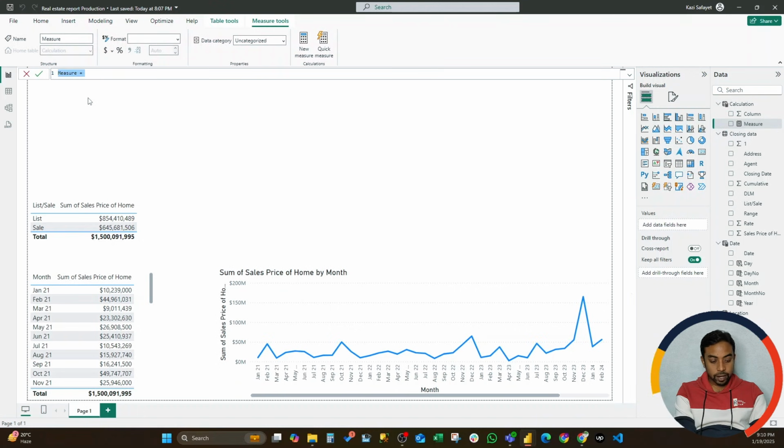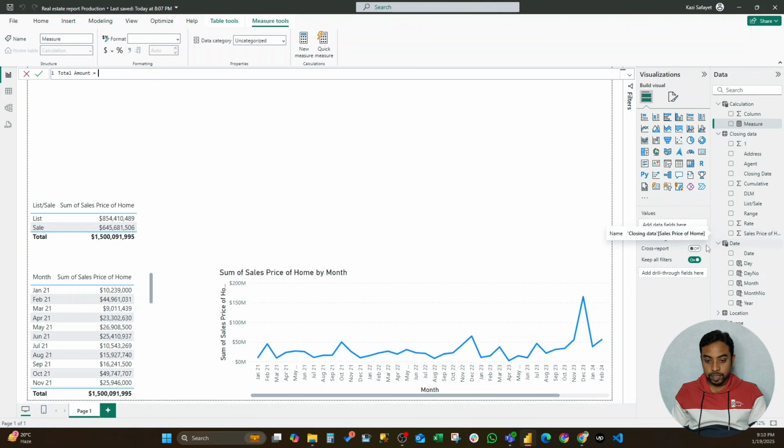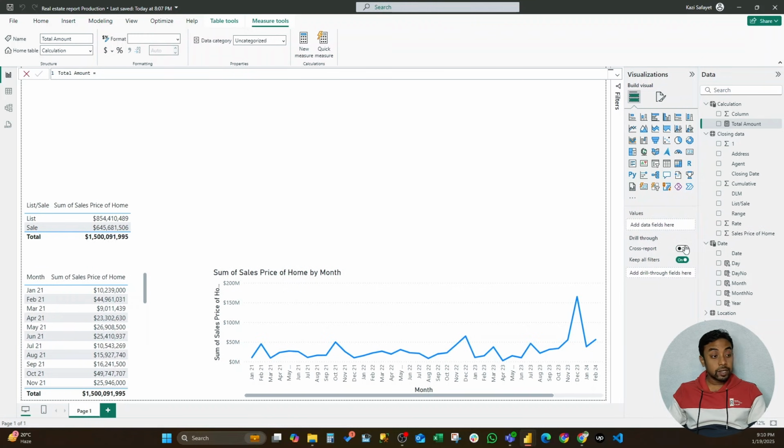So first one is total amount. Total amount means the summation of sale price of home. Let's make it a little bigger so that we can see the column reference that we're going to use. In DAX there is a difference between DAX and the Excel function.